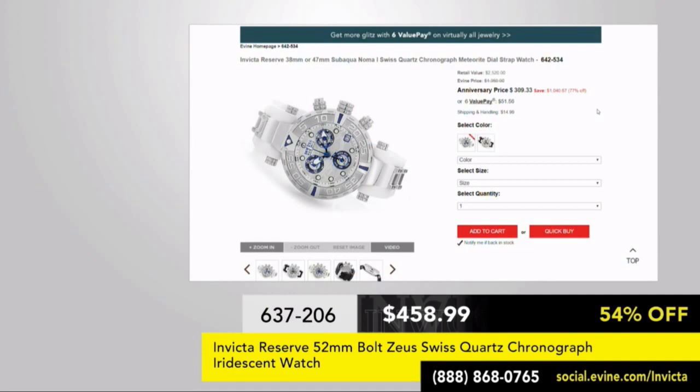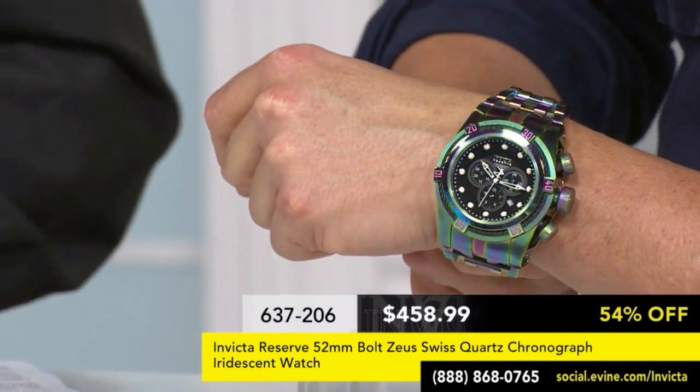Okay, for those of you who are interested in that Meteorite watch, this is the only one that we've got in our show. It's 642-534. The regular price is $1,350, and tonight, $309.33. Is that a mistake? Well, if it's a mistake, we roll with it, because she had said this is the lowest price Meteorite dial watch she had ever presented. It's a 38 millimeter. It's the Sub-Aqua Nomo 1. So think of that first watch we presented, but with the Meteorite dial. It's a really cool price.